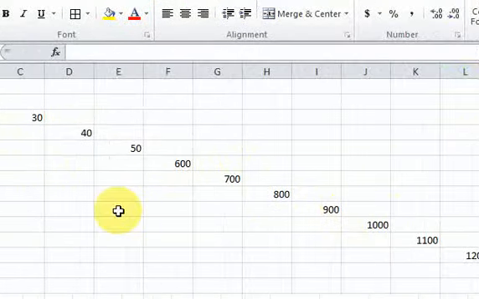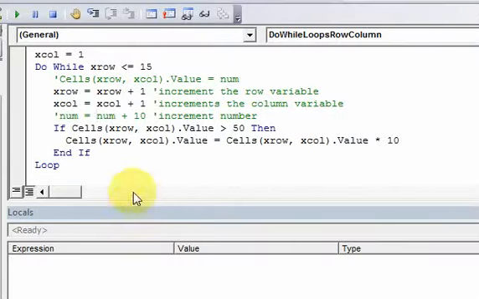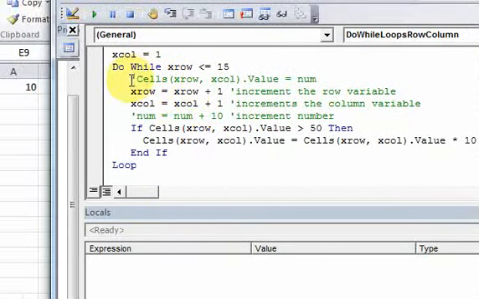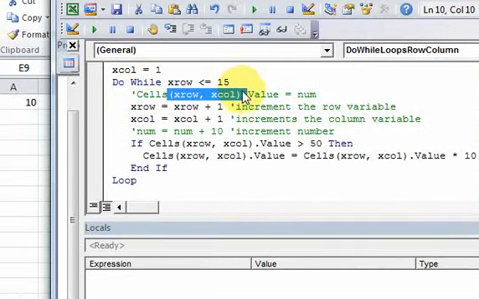So this video was meant to just show you how you can put values into the worksheet using this cells, I think it's a property, the cells property, where you pass in a row index and a column index.